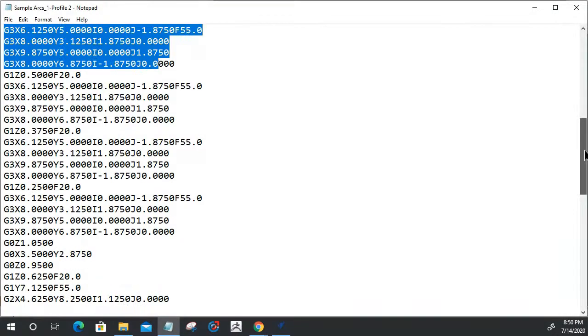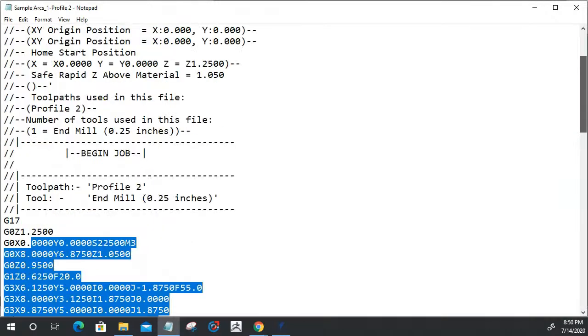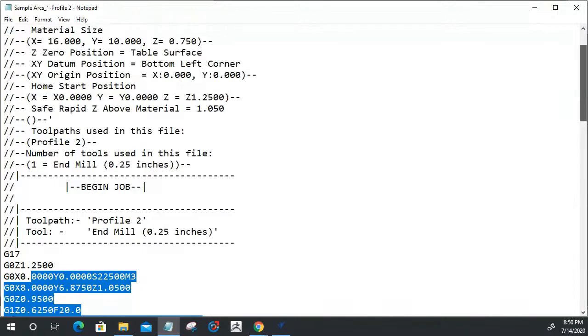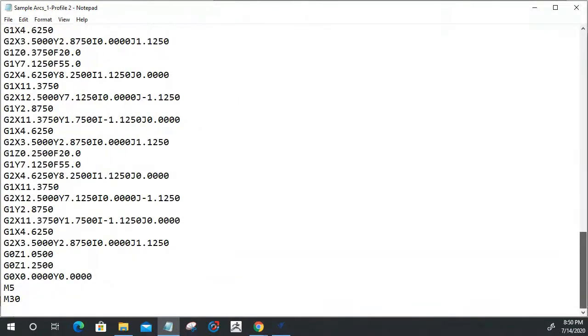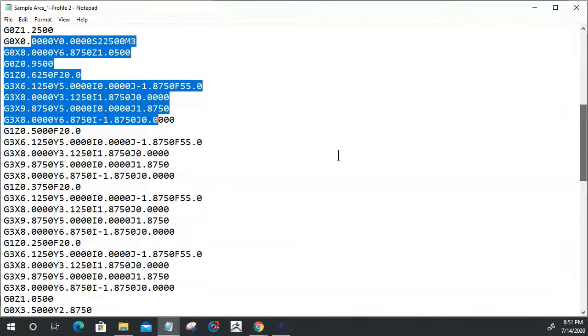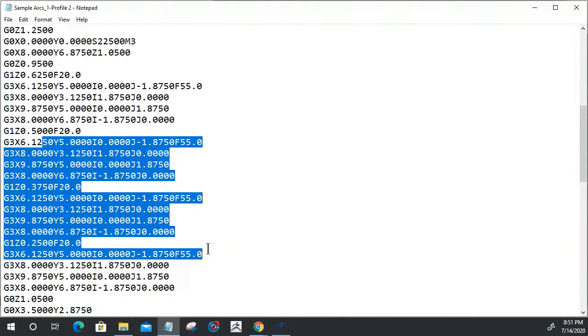So if we look at this, this is the toolpath for the same design with helical arcs. Okay, that's start to finish. Okay, from there to there. So more optimized toolpaths, smoother turns around corners at IJK increments.